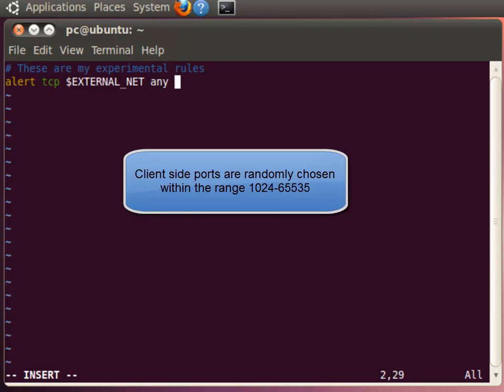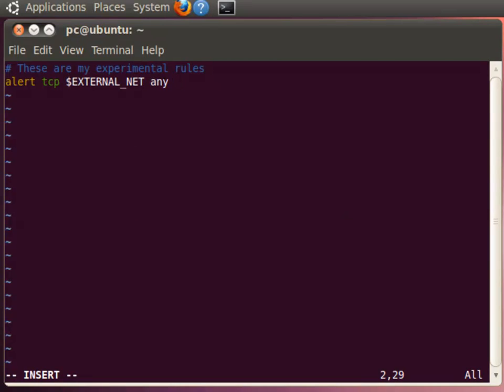That's going to be any port ranging from 1024 to 65535, and actually it will include all of them here, but typically your client-side ports are randomly selected from 1024 to 65535. It's going to be incoming, notice the way the arrow is pointing, to our home net, to port 21. So we've got part of that written, and that's correct.